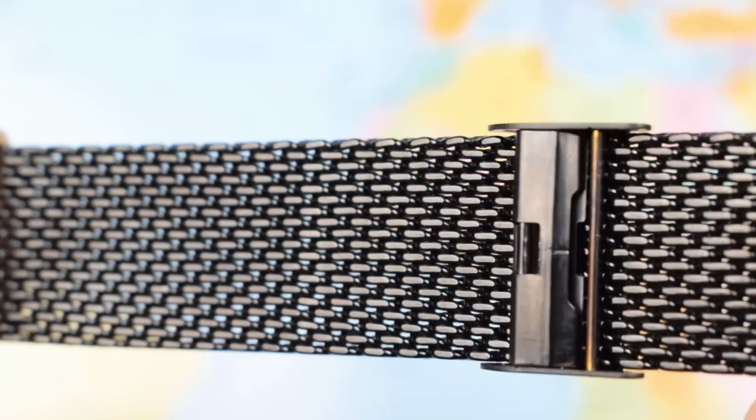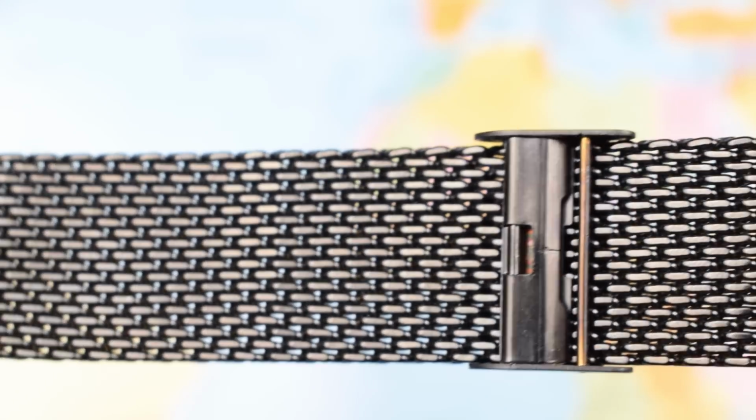And the lume on those hands is okay. BGW9, not a particularly massive amount of it. As noted in previous videos, I think BGW9 struggles against the likes of C3 unless you're going to absolutely pump it full. I would say this is better than the C-Star that I reviewed previously. It's okay, not outstanding, but not too bad for the money. And the two enclosed straps are also reasonable for the money.